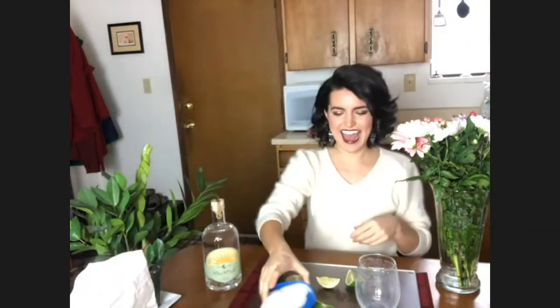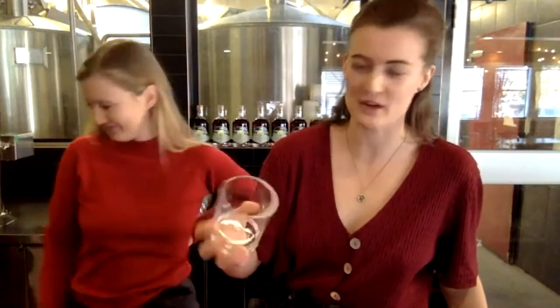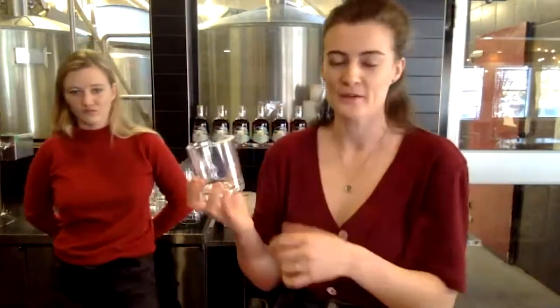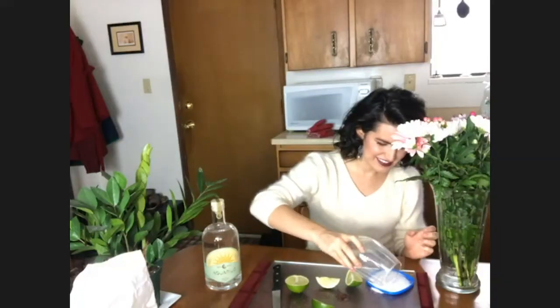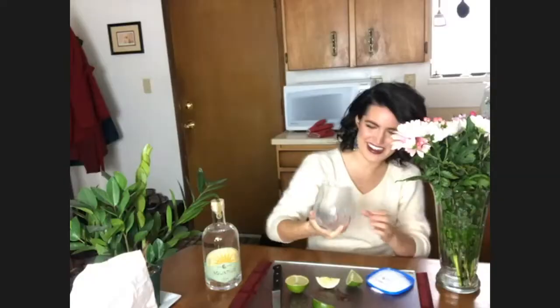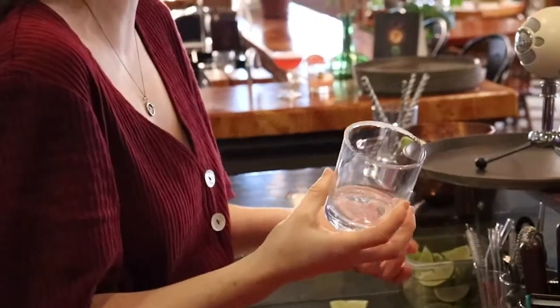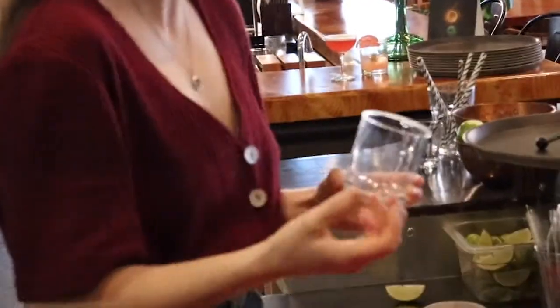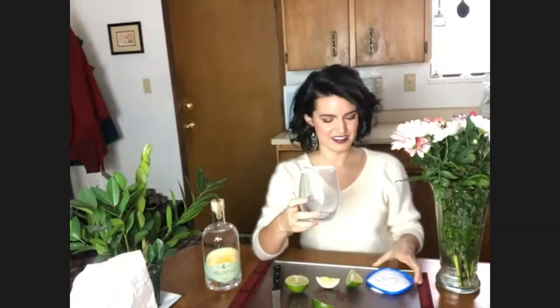So you only did half the glass. I only rubbed half of it into the sugar. You can do the whole thing, it really doesn't matter. Some people like to do their rims all the way down the side so that it's very intense. That's perfect. It looks very pretty, like snow. It's really for aesthetics more than anything else. It's like the salt on your margarita glass. It doesn't need to be there, but it's nice.